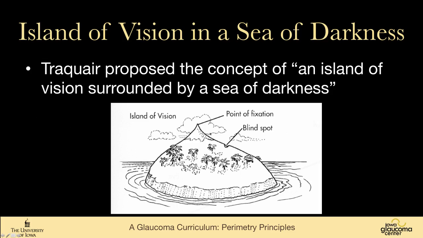So we have this island, and the point of the island, the peak, is the fovea. That's where your vision is the most sensitive, and then it drops off rather quickly until you get to the far periphery when it disappears after you run out of retina. In here is a blind spot where the optic nerve has no overlying retina, and you could consider that like a well in the island that goes all the way through.